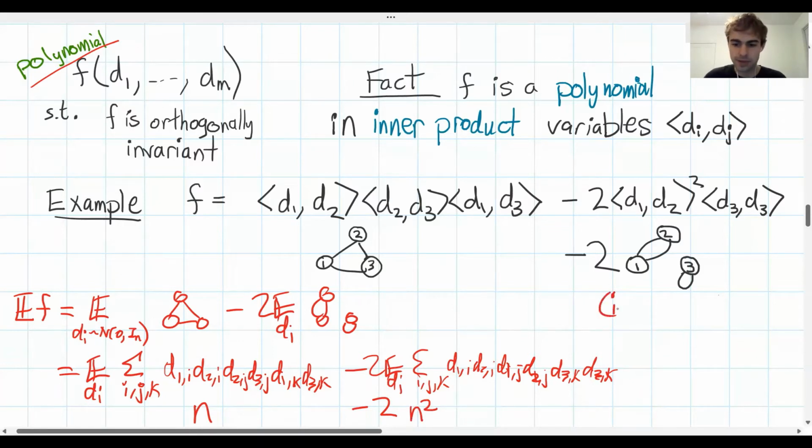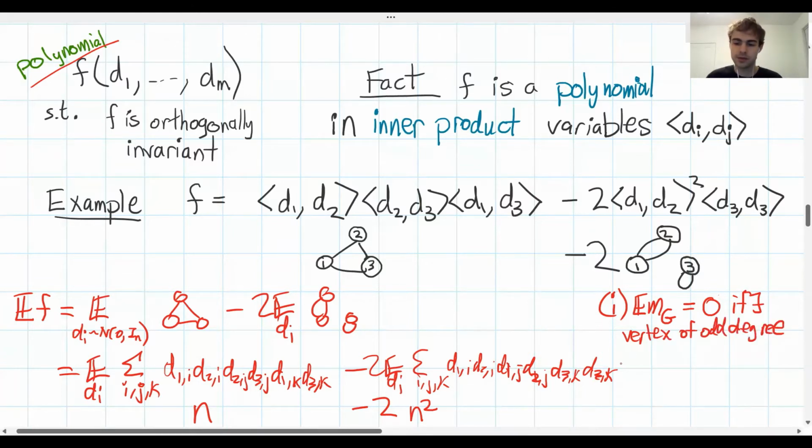Just by thinking a little bit harder about this example, we'll notice two interesting properties of these inner product polynomials. Let's say that I use mG to represent, for a graph G, the product over the edges of those inner products. As we had here, there were two of them. Then the expectation of one of these terms is equal to 0 if there exists a vertex of odd degree in G.